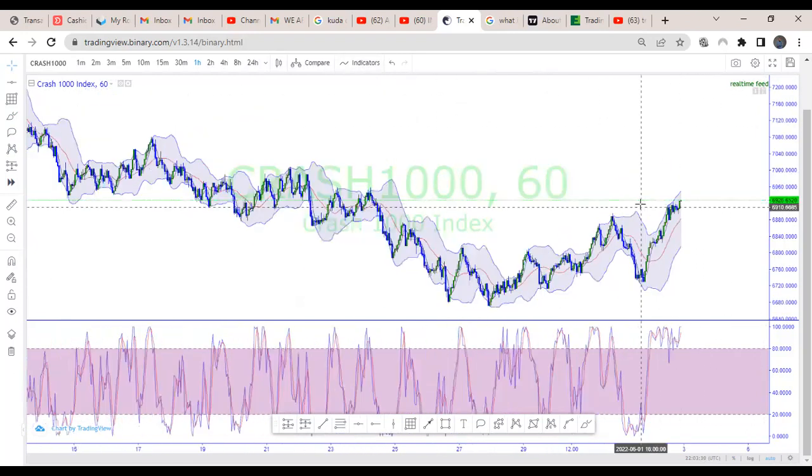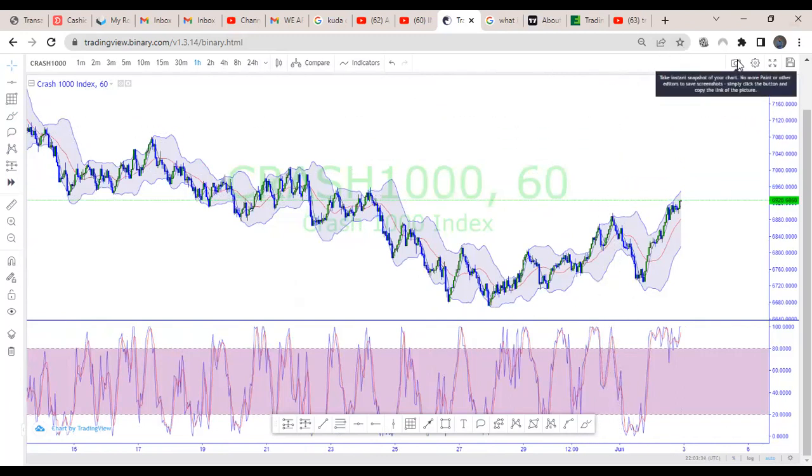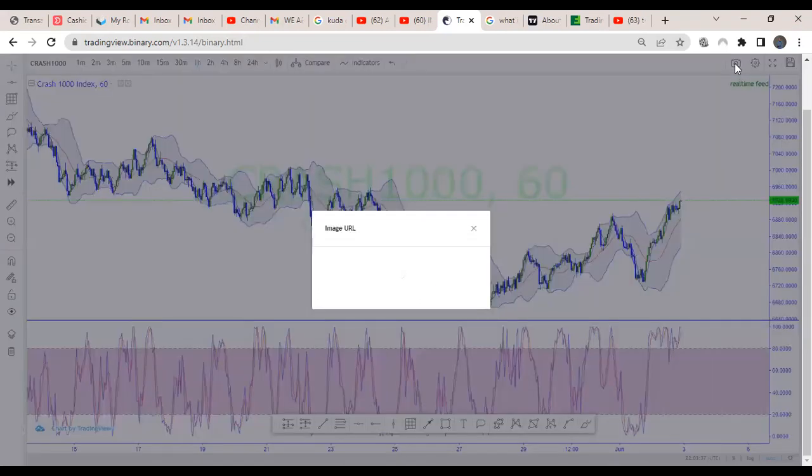Now, the next one is the save image button. It looks like a camera, but it's where you can save whatever you have on your screen, and then it creates a link for it, such that if you copy the link and post it anywhere, once they click on that link, what they see is the present state of your screen, of your workspace.